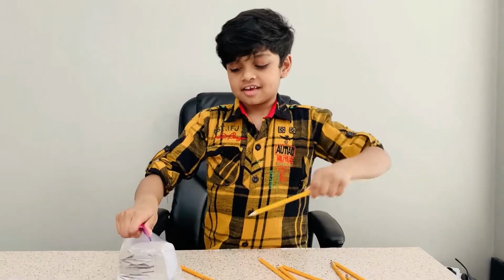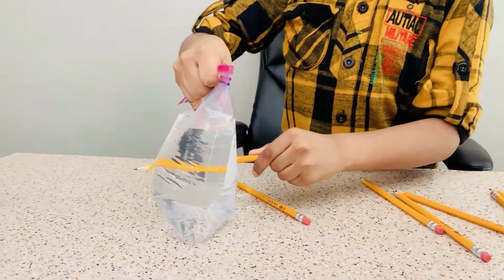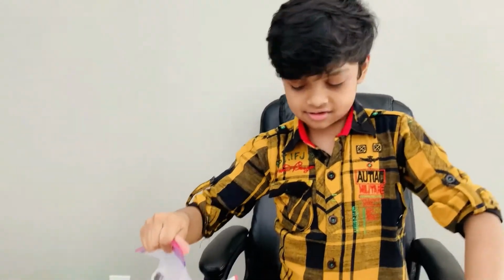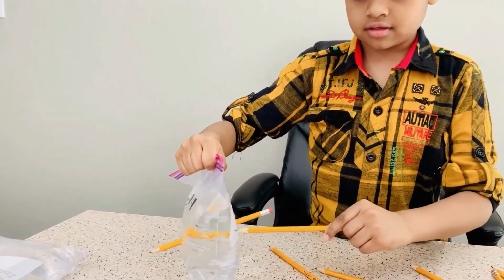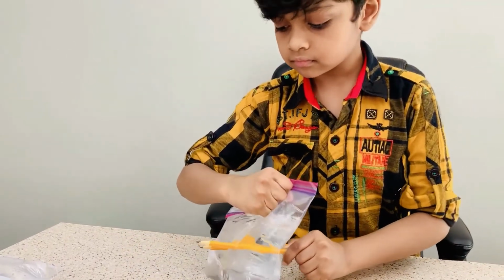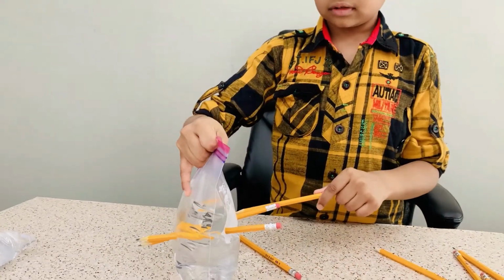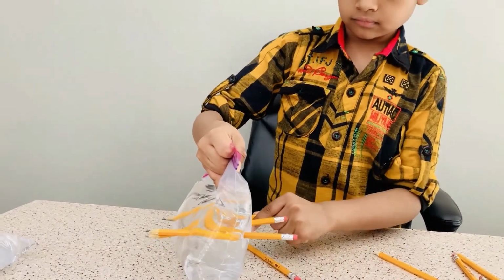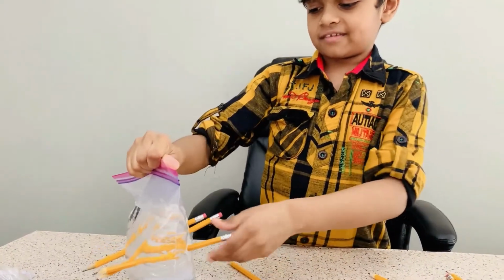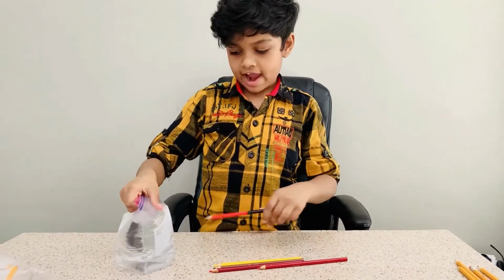The experiment is: poke it, mess the house, okay? Wow, it's not spilling. That's really good. I like it. Awesome. Now let's do my second bag.